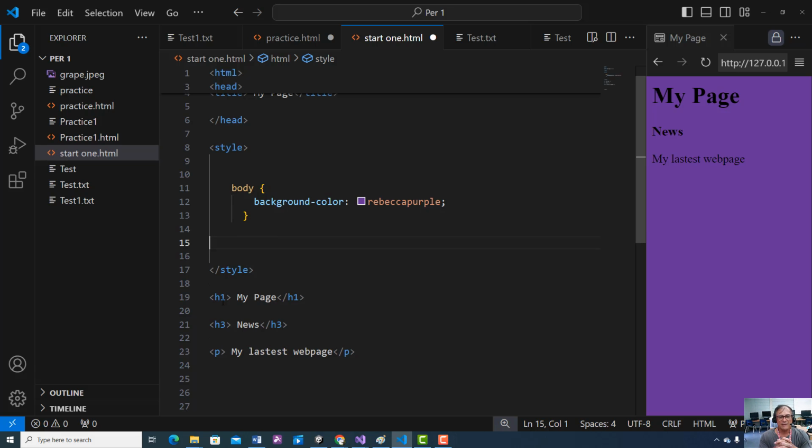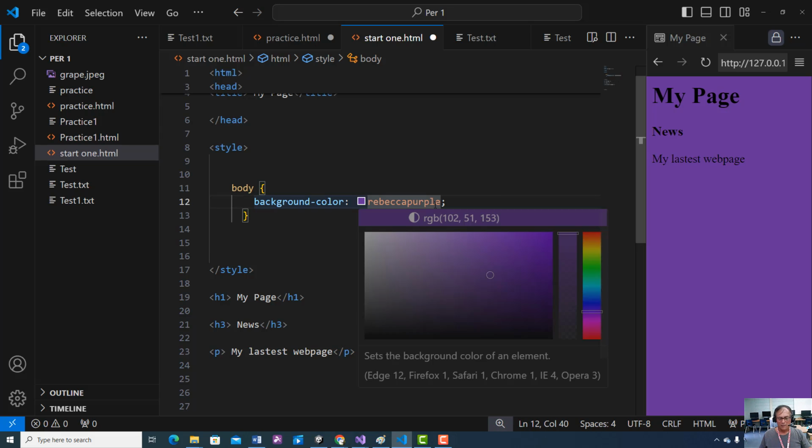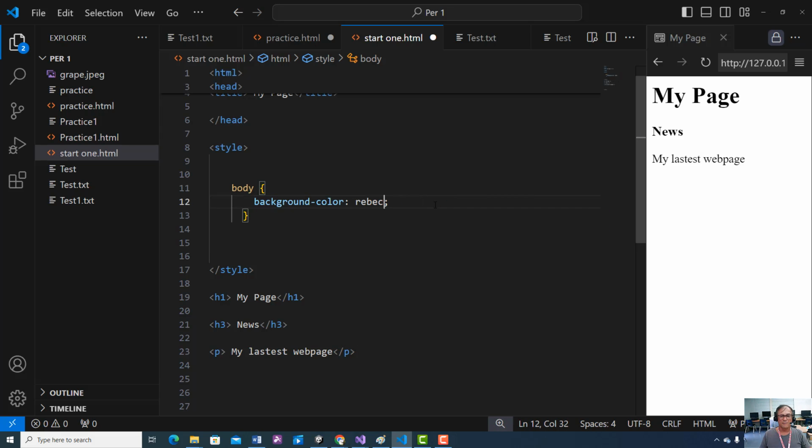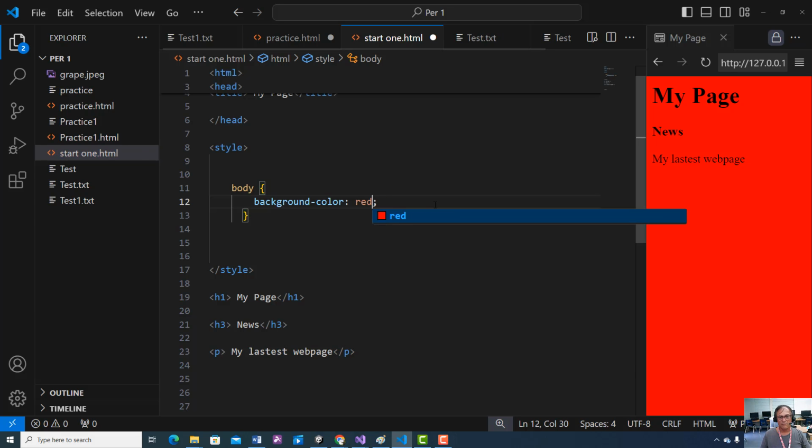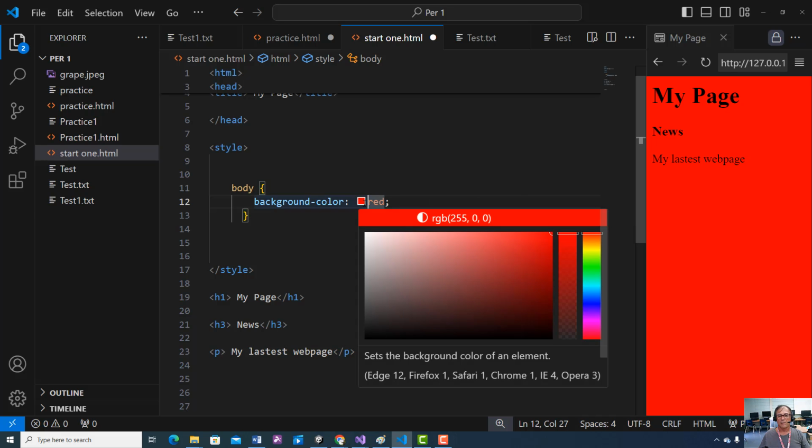So in this case, I changed the background color of the body. And this is pretty cool, because if you want to change colors, not only can you type it, if you click here, you can change this color.